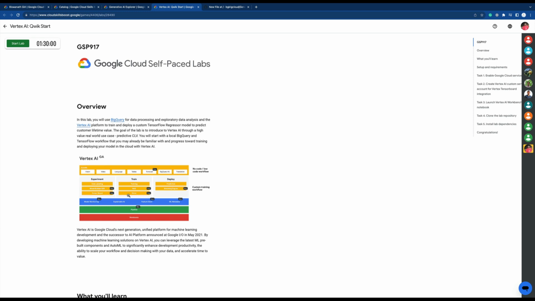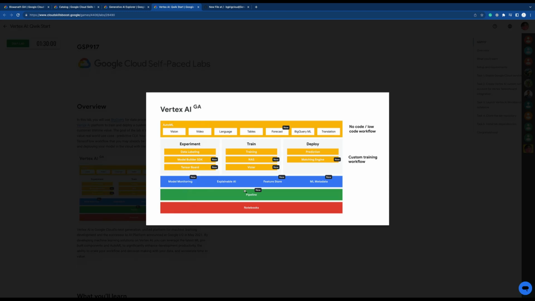So in this Vertex AI, as you can see, the AutoML like vision, video, language, tables, forecast, BigQuery ML, translation. So no code, low code workflow, which will be experiment, train and deploy for the custom training workflow.